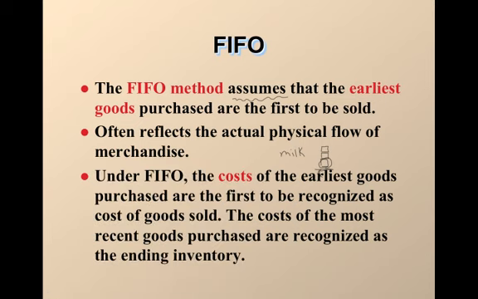So if the store has their goods set up properly on the shelves, then the actual physical flow of the merchandise should match pretty well the cost flow through the company. Under FIFO, the cost of the earliest goods purchased are the first to be recognized as cost of goods sold. Back to my example here, if this carton of milk costs $1, this one costs $2, and this one costs $3 for the store to purchase, we're assuming then that the first one out was $1. So that would become our cost of goods sold.